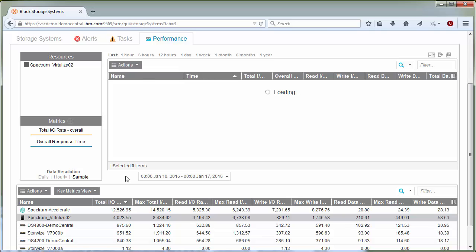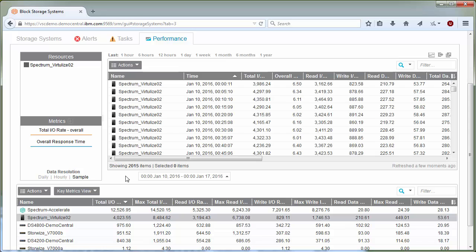And so, instead of 12 data points per day for 7 days, we're getting 5-minute interval data, per hour for the day and then for the week. And so that's kind of why this takes a little bit of time to pull it through. And once we actually get the data, we'll see, okay, Spectrum Virtualize at January 10th at the 0th minute of the new day on the 10th. And then 5 minutes later after that, then 5 minutes later after that, and we have a total of 2,015 items here. So we have significantly more data than we did before of the 100 and some odd lines of data. But the same thing applies.